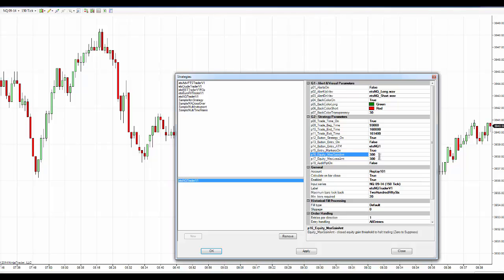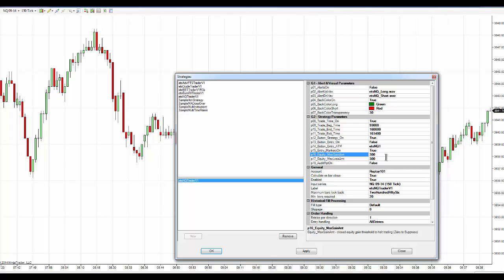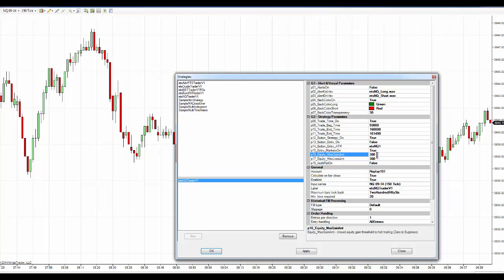What it does is this: before a trade is executed or even placed, it will look at your profit and loss. If you're, say, at $280 profit, because it's below 300, it will take the next trade. And when that trade is over, it will look at your profit and loss. If it's above $300, then it will stop. If it's below $300, it will still continue.